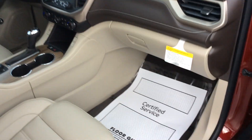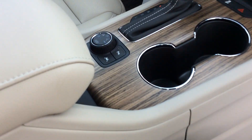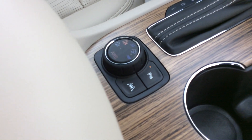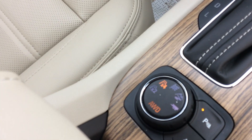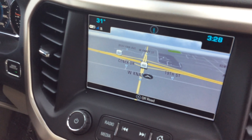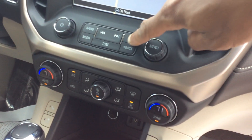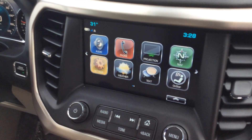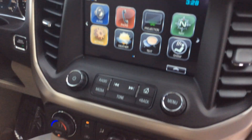As the cabin gets to a certain temperature, the fan will go down; as it needs to heat up, the fan will come back up. Moving to the front interior, this has a selector mode with lane keep assist and park assist. It has two-wheel drive, four-wheel drive, sport mode, mud mode, and is set up for trailering. It has a navigation system and the IntelliLink stereo with Apple CarPlay, Android Auto, navigation, and weather.